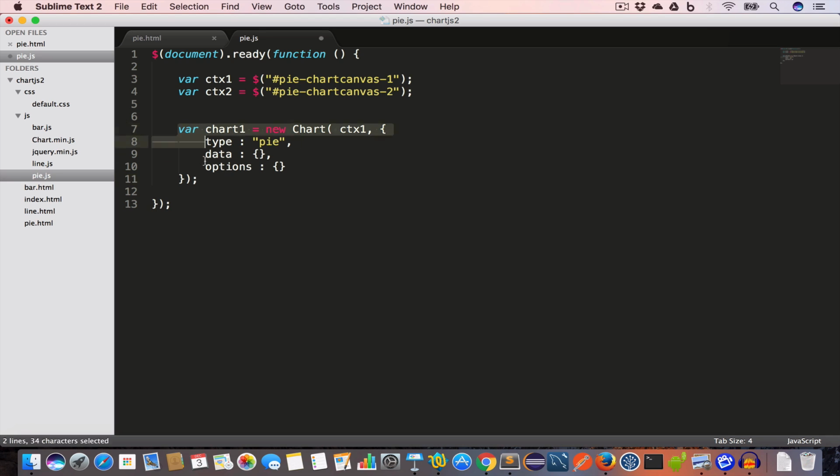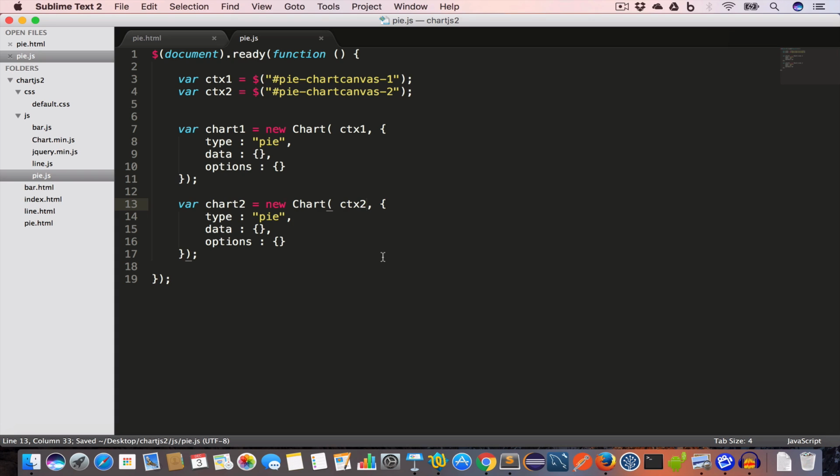And we'll create another object, var chart2, for the second canvas. So we'll set this to ctx2 and the type will be pie.